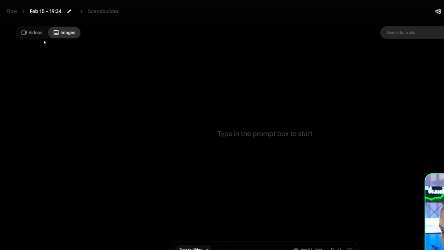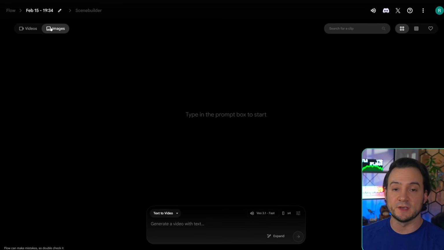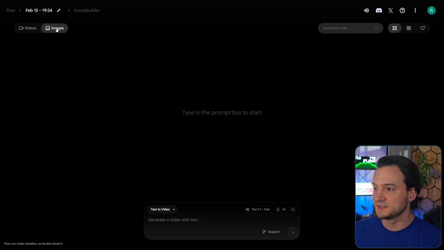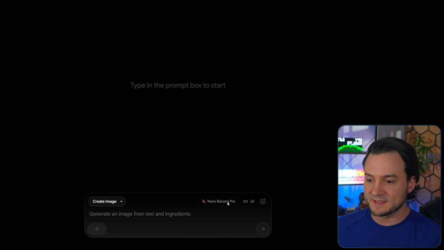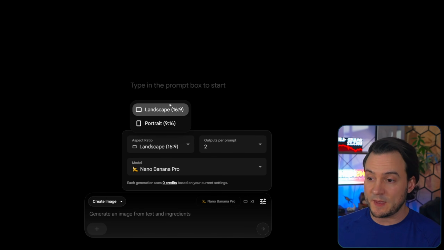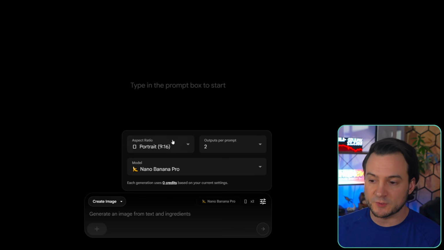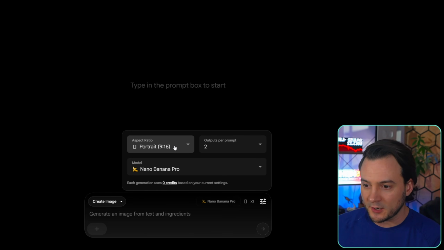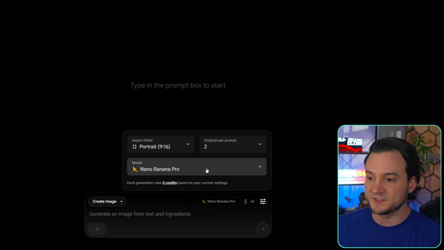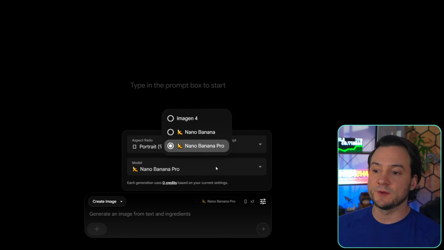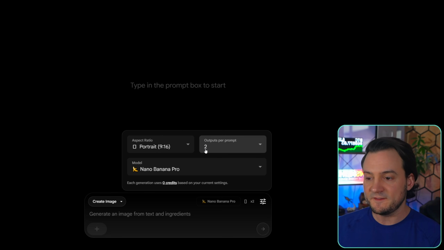Now, in the top left corner, number one, you can rename the project if you care to, but beneath there is what's more relevant. You can create AI videos or images. I'm assuming we're all here for AI images as print-on-demand sellers. So what we're gonna do next is change the text to video to create image. Then you can go ahead and see it's got Nano Banana Pro selected, but we can go ahead and hit the settings icon, and we can do things like maybe change it from landscape output to portrait, which is typically better if you're designing t-shirts or apparel. You can even change the number of outputs per prompt from anywhere from 1 to 4. It looks like it's defaulted to 2. And you can change the model to either Image Gen 4, Nano Banana, or the default Nano Banana Pro.